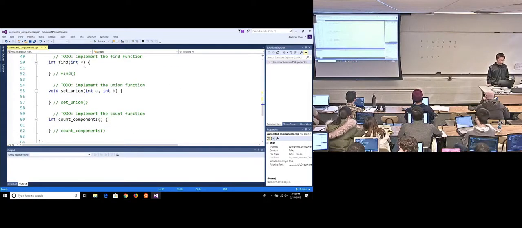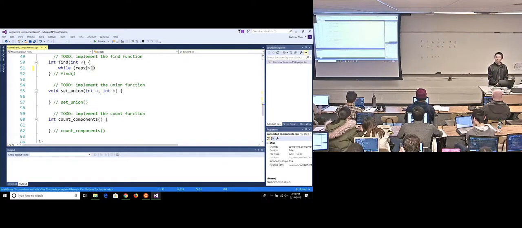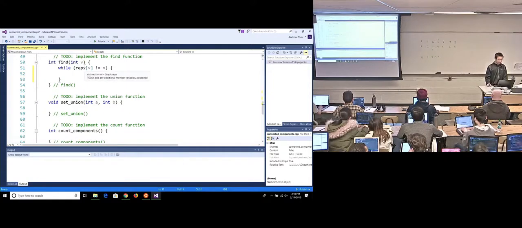Right, so what do we have to know? What's the first thing we should check for in find? We check if its representative is itself, right? And if it's not, we essentially keep on checking up the tree. So we can put this in a while loop, and we can say, okay, we're going to check the representative of v, and we're going to see whether or not it equals v itself. If it is, then it's its own representative, so we can return it. Otherwise, if it's not, we'll have to do some searching. What should we put in here? Yeah, v is equal to reps v.